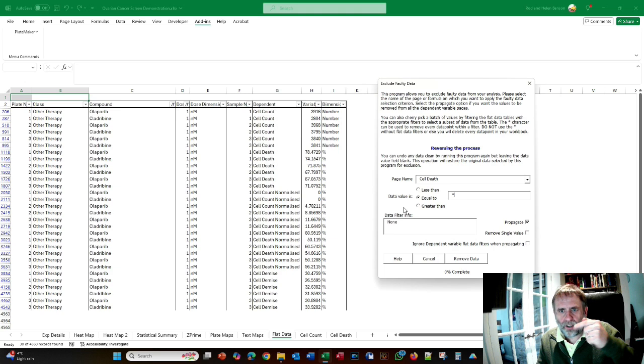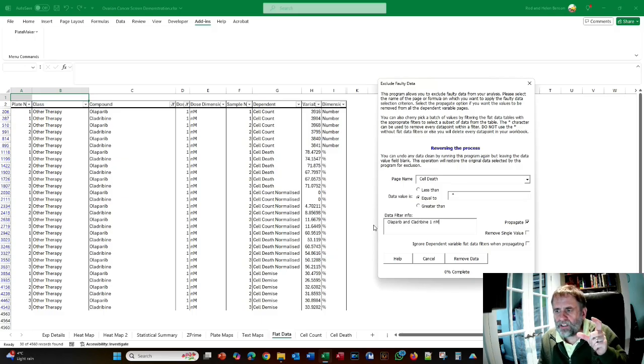And because it is going to log this particular clean, we want to make sure that we tell the program what filters were set. So the filters that were set were olaparib, so let's type that, olaparib, and cladribine, and it's 1 nanomolar. So we type that there.